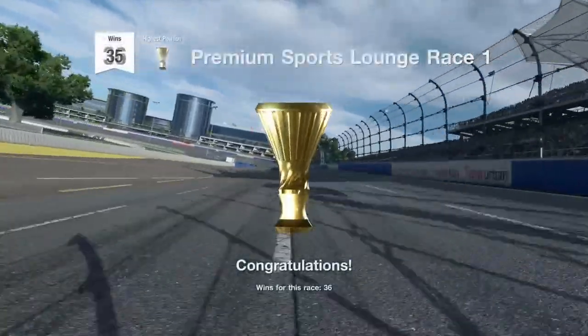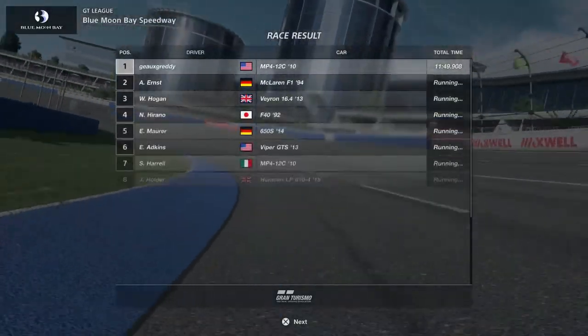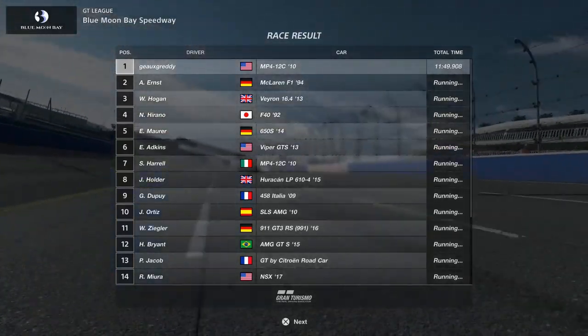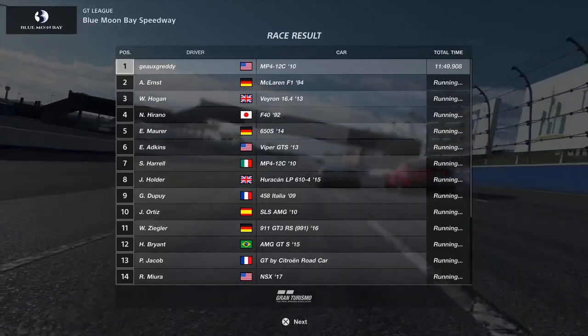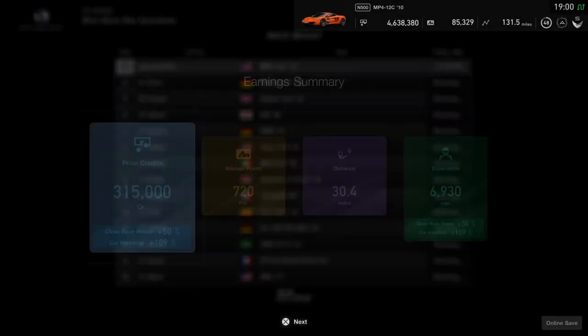So there we go. Win number 35 here. As you see, I've run this one a few times. Actually, that's number 36. How about that? We ran that one in 11 minutes and 49 seconds. You know, I've run it faster. I've run it slower. But overall, that's roughly the time you're going to run. Somewhere between 11:40 and 11:50.